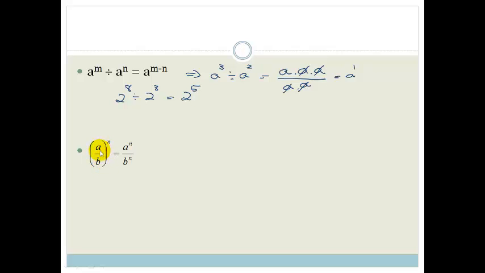And then finally, this rule here is just another example of the previous rule that we had on the previous page. And again, I'm just going to show you how it works. So what we're saying is that if we had a over b all to the power of 3, then obviously that would be a to the 3 over b to the 3. Or for example, if I had 2a squared over c to the power of 3 all squared, then what we're saying is that this 2 applies to every single thing in that bracket.